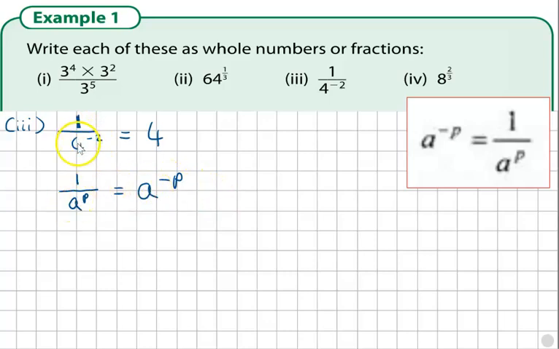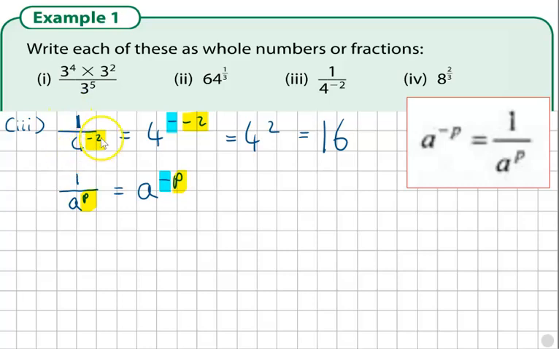The 4 in the denominator was the a in the formula, so we have a big 4. Then we've got the minus that was already there in the formula: a to the power minus p. That's where that blue minus is coming from. And now the p is minus 2. So we actually have 4 to the power of minus 2, which gives us 4 to the power of positive 2, because a minus times a minus is a plus, which is 16.